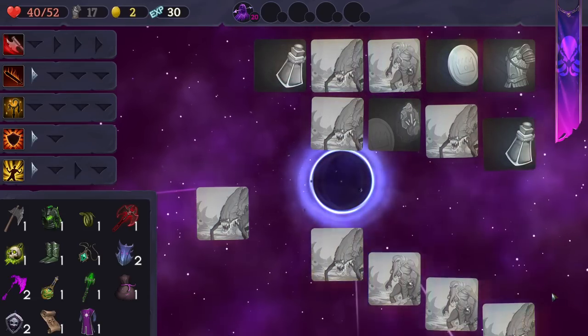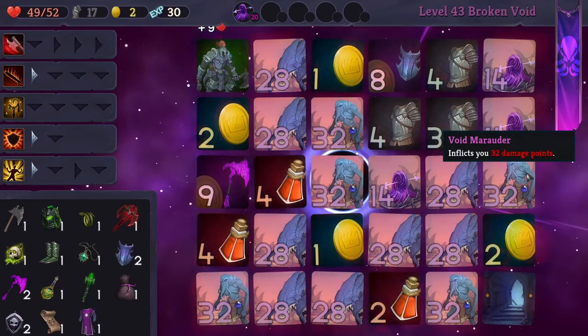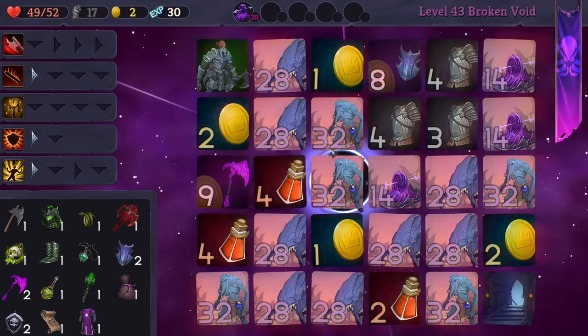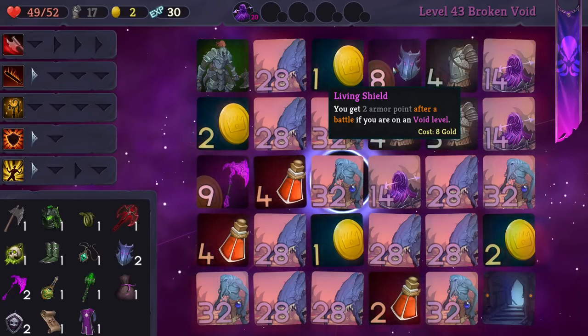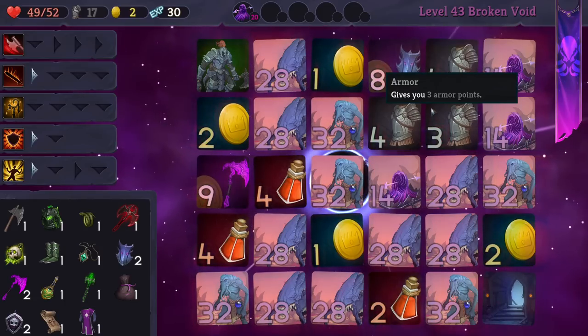Hey, we're good on the void level. I have a feeling we will have to fight one more level after that's not void, so we really just need to figure out how to get as much armor as possible. That, or we need to cross our fingers that we're going to be in a void level.